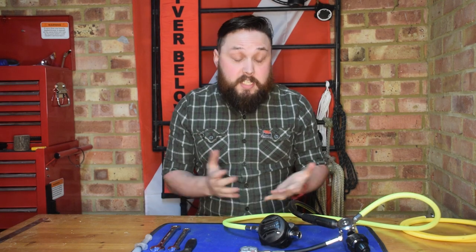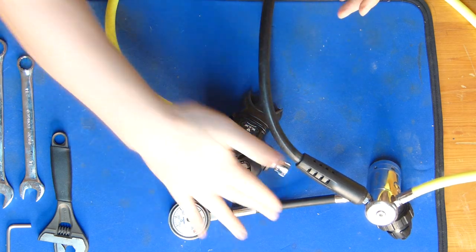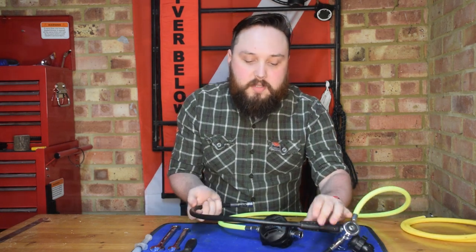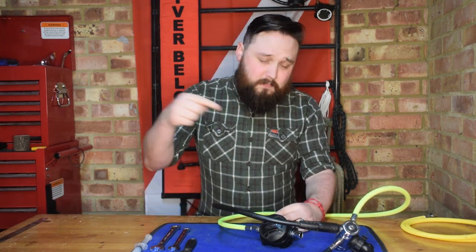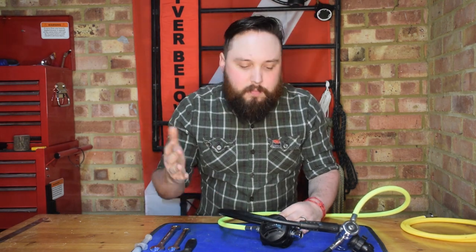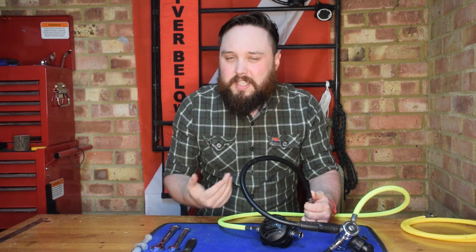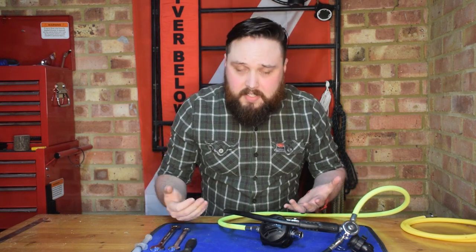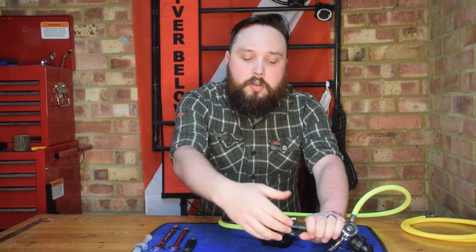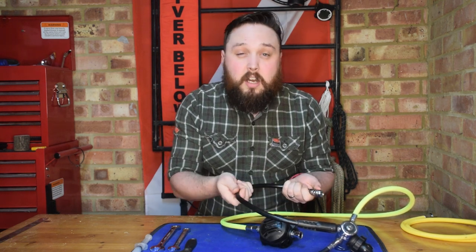Checking your hoses for damage is really easy. I've got three different hoses here: a braided hose, a traditional rubber hose, and a high pressure hose. All you're really doing is looking for any kind of inconsistencies. I tend to do this after dives when I'm washing up and packing away my kit, and when I'm unpacking before a dive. Hoses are really cheap — only about 20 bucks — so it's worth looking for damage rather than finding a problem while you're actually on a dive. I just feel down the length of the hose looking for any inconsistencies, lumps, bumps, weirdness, or abrasions.